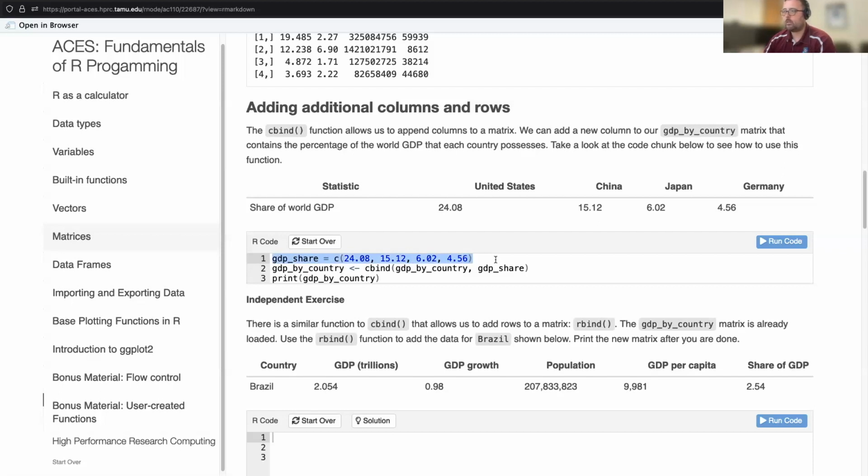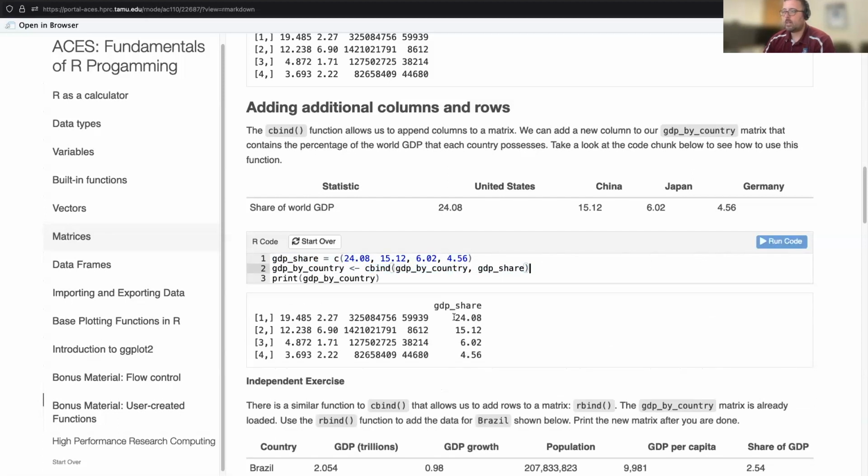So we're just adding in a new stat here. And then we'll use the cbind function to combine GDP by country and GDP_share. So if we run this, now we've got this additional column here that we added, this GDP share.